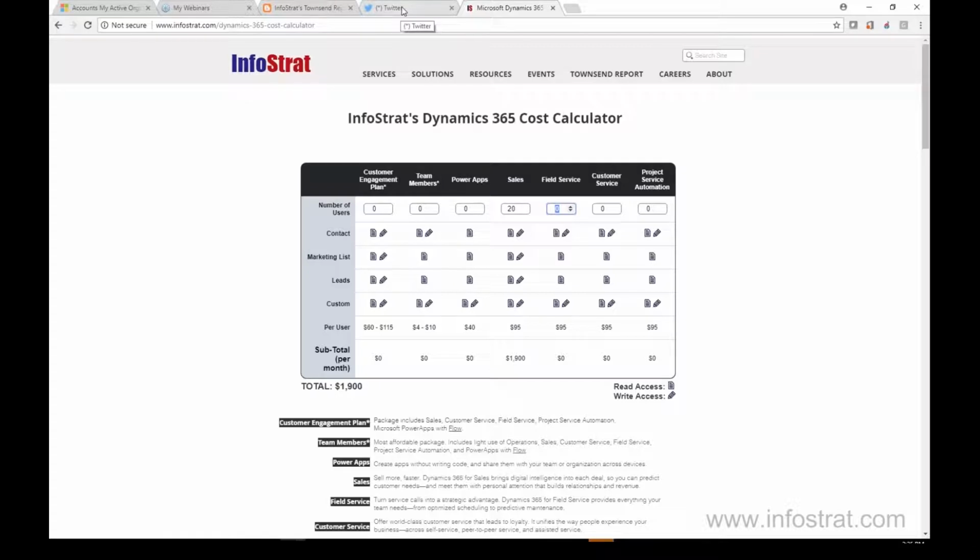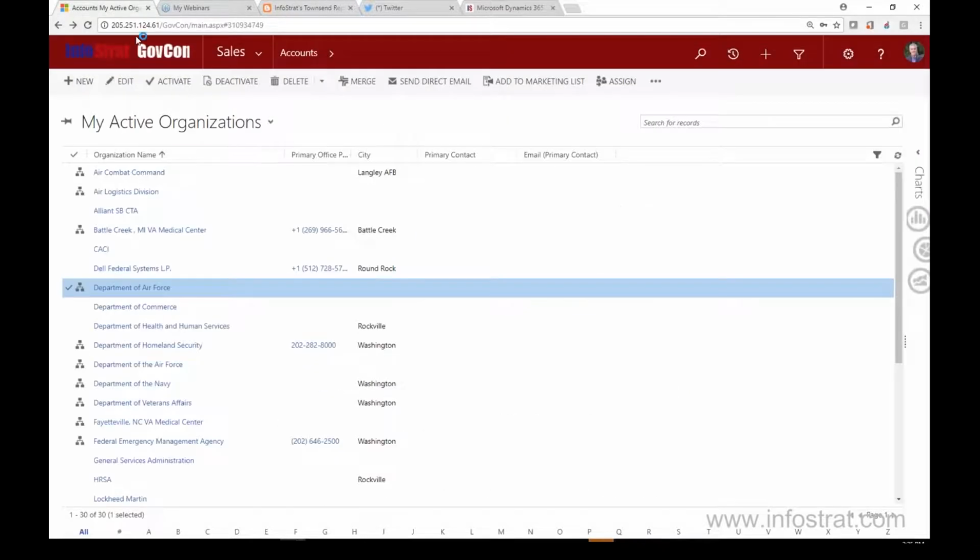If you have an enterprise agreement with Microsoft or a large number of users, you also are entitled to volume discounts. On the InfoStrat website, we have a cost calculator that shows the various editions and how much they cost.